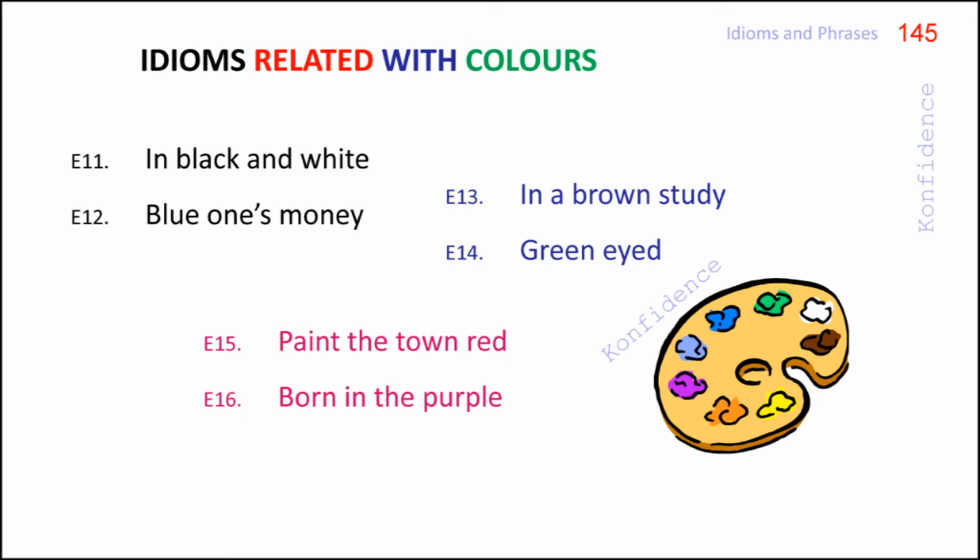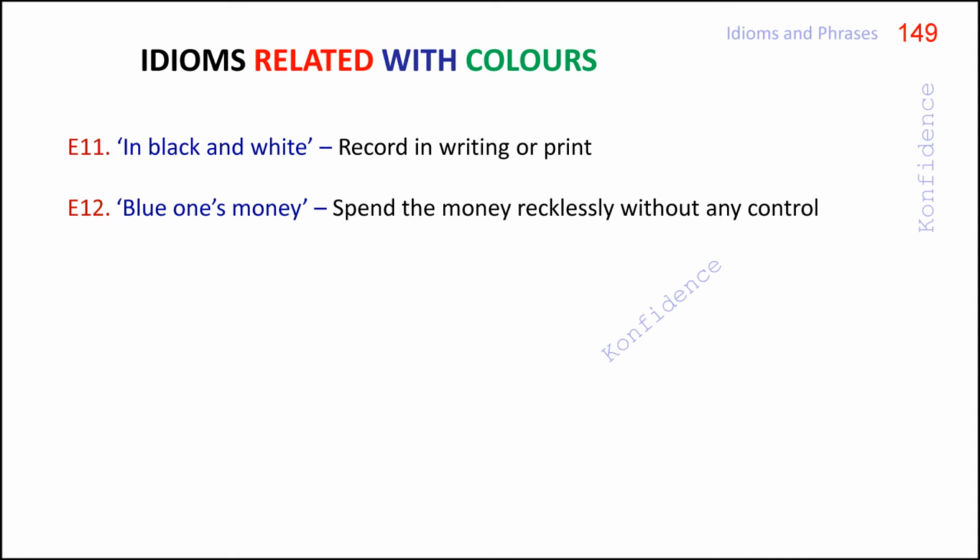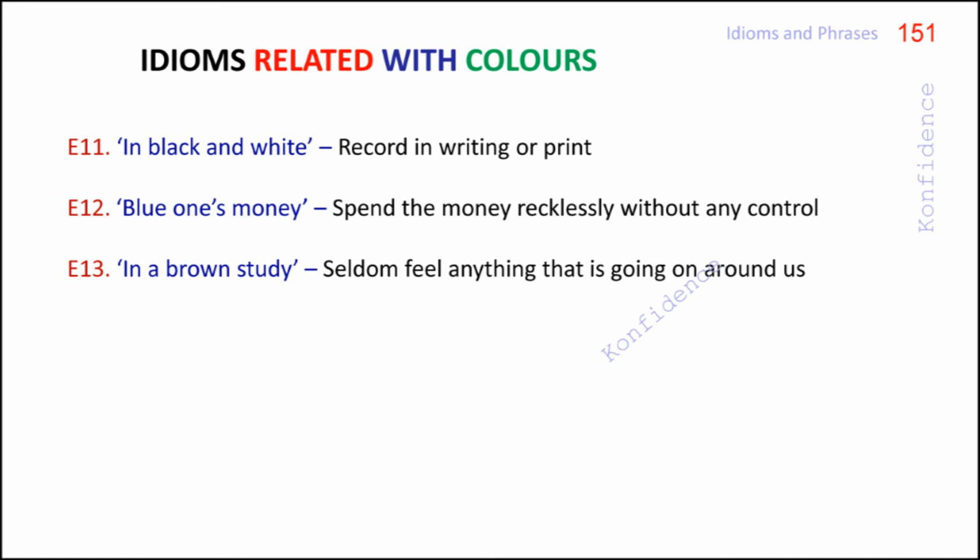Now let us look at some idioms related with colors. In black and white means record in writing or print. Thus, put your ideas in black and white means write or document your ideas. Blue one's money means spend the money recklessly without any control. If we are deep in thought or in a reverie, we are in a brown study. When we are in brown study, we seldom feel anything that is going on around us.